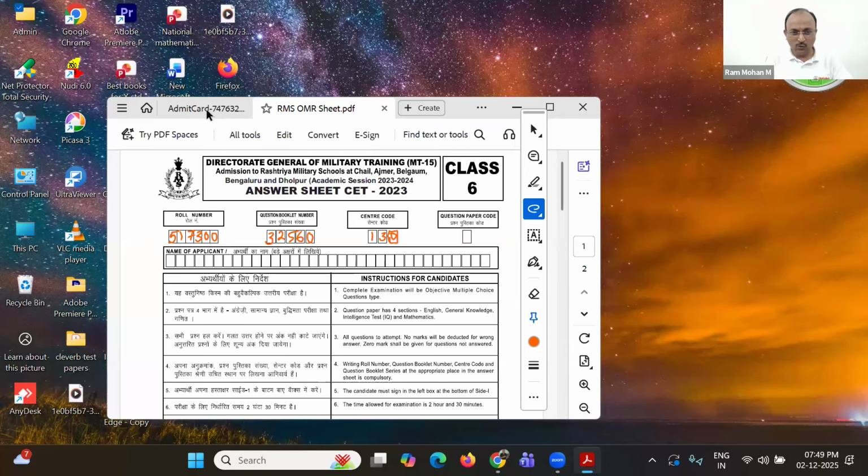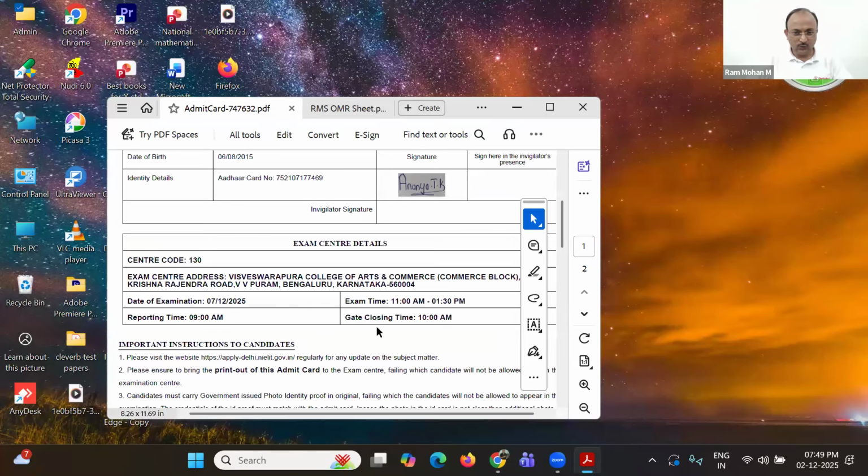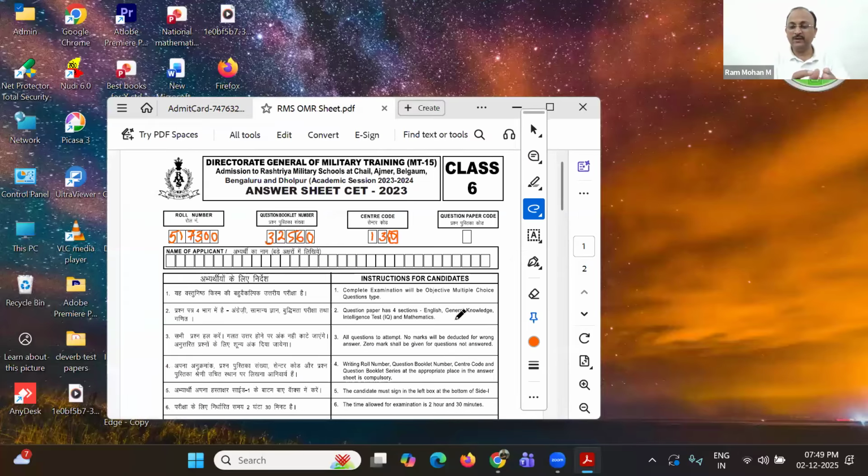And question paper code will be there. That is, in the question paper, you will have a code of ABC. That means all people will not get the same question paper. The question paper that you are going to get, some people will get question booklet A, B, C, or D, E, F, something. The letters will be different. And whatever questions you have, the second person will not get the same questions.